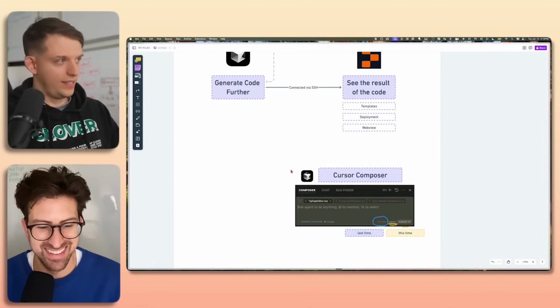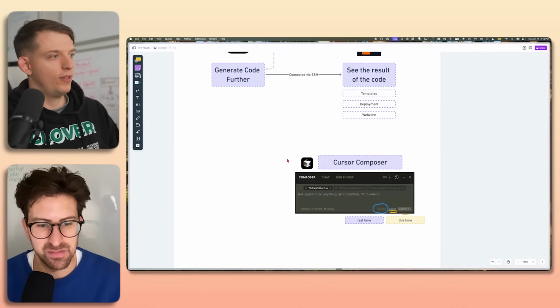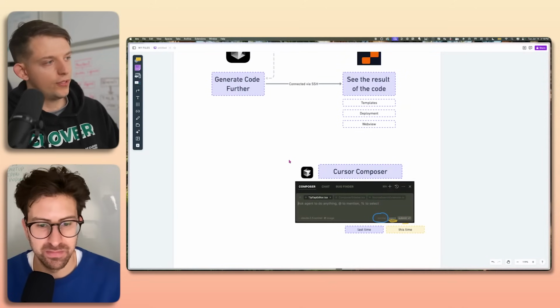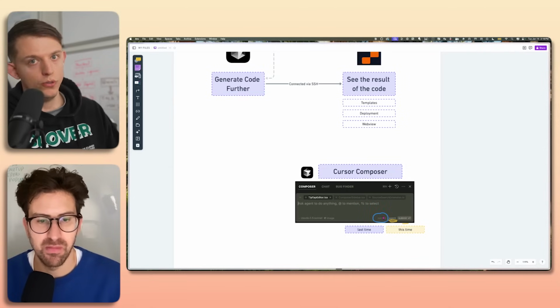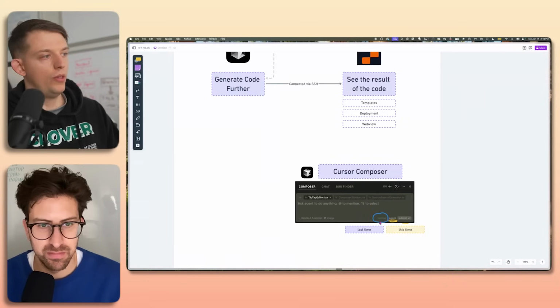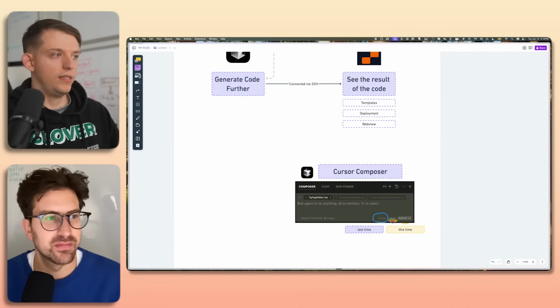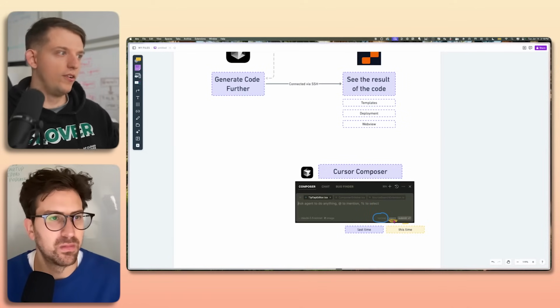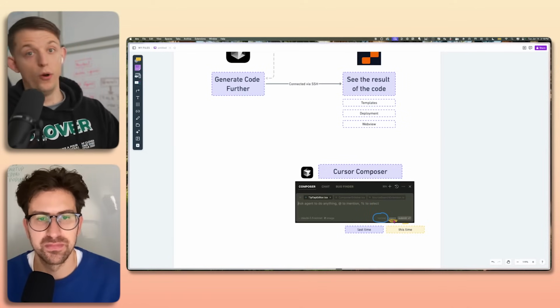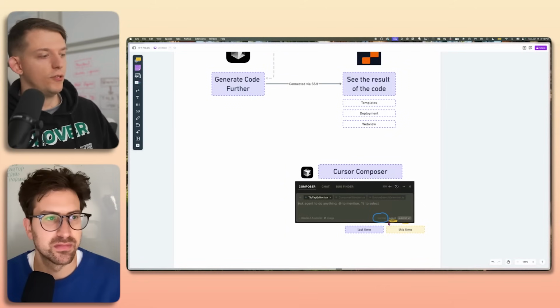However, recently, Cursor released a new feature within Composer called Agent. So last time we used normal because it was the only version of Composer that was available. A few months ago, Cursor released Agent. And I was like, oh, here we go again, agent as a buzzword. No, this thing is legit. It is the most legit agent on the market, in my opinion.